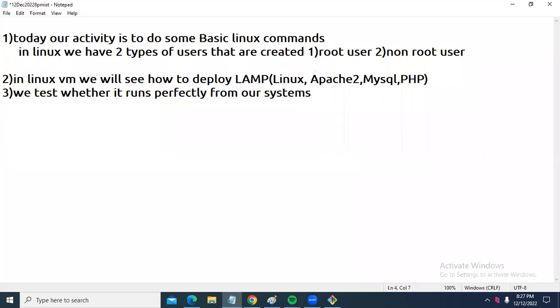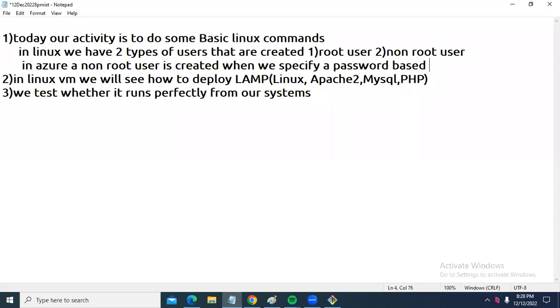So in Azure, a non-root user is created when we specify password based connectivity.